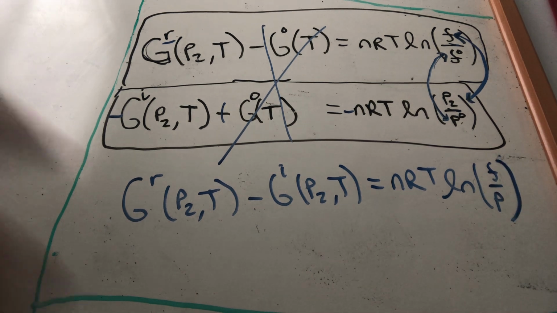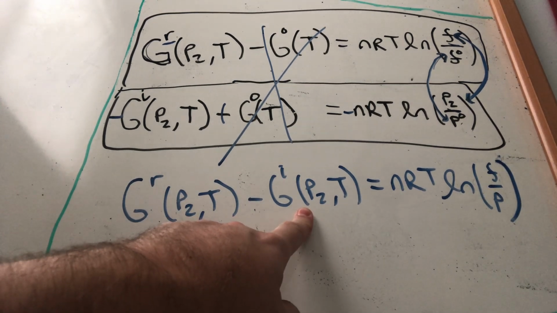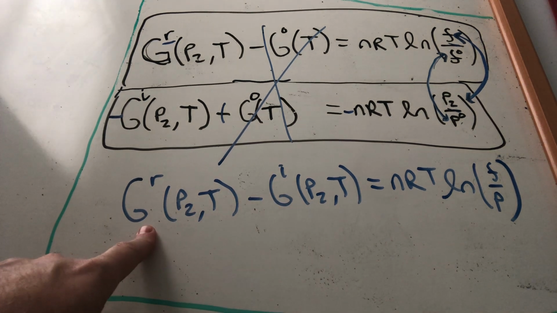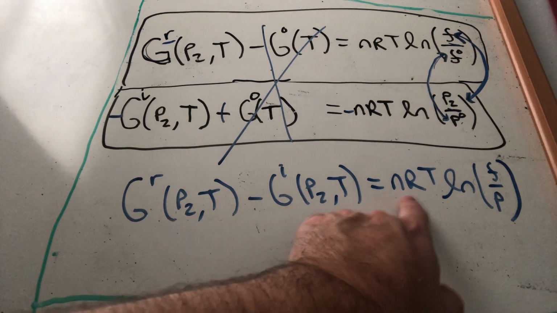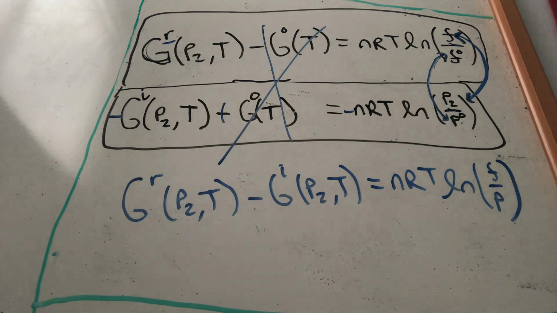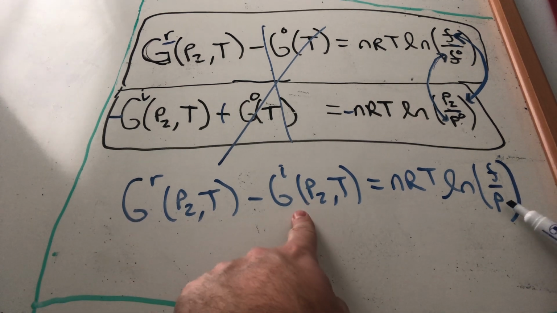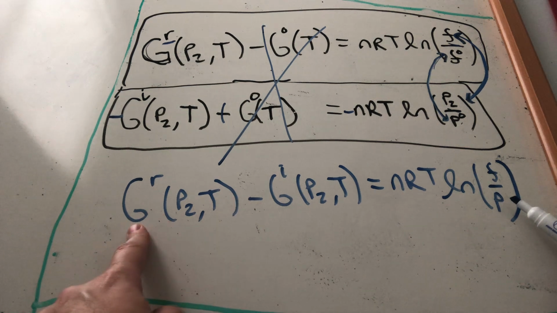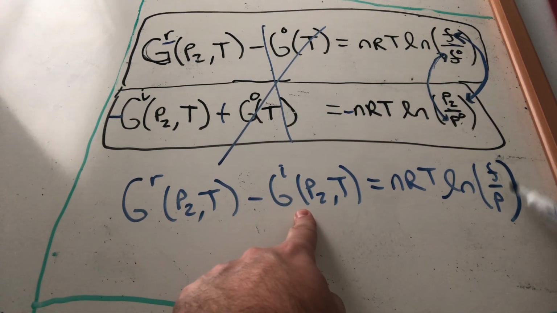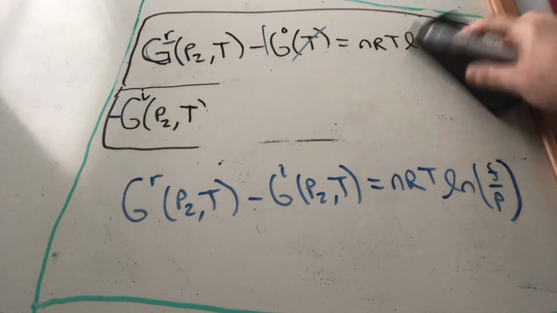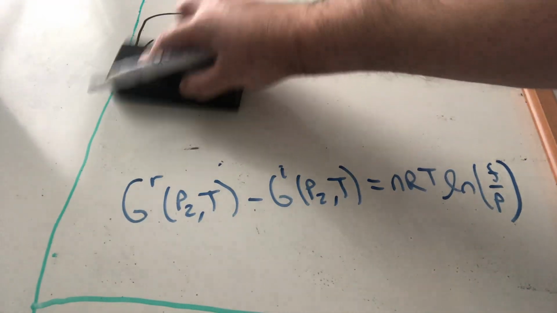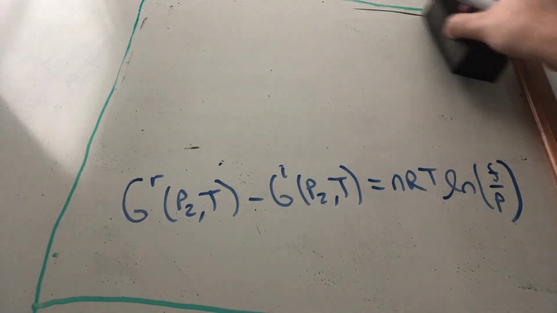if I'm looking at an ideal gas, and I want an equivalent real gas for comparison, and I'm looking at the Gibbs energy, the difference between the Gibbs energies is equal to nRT and a ratio of F over P. So if I can figure out what the fugacity is for my real gas, and I look at the pressure of the system, I can compare the real gas behavior to the ideal gas behavior. And that's what fugacity is. Fugacity is accounting for realness. It's a stand-in for pressure that actually lets you mathematically account for real gas behavior.